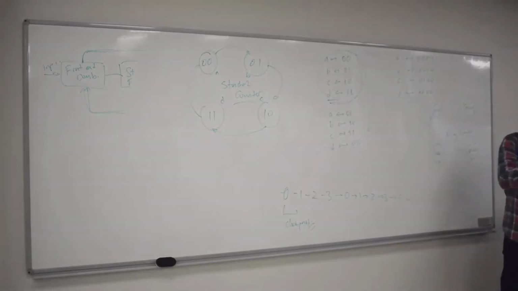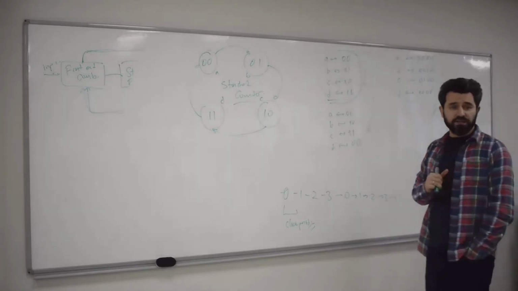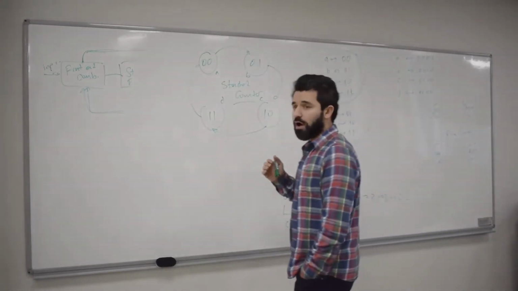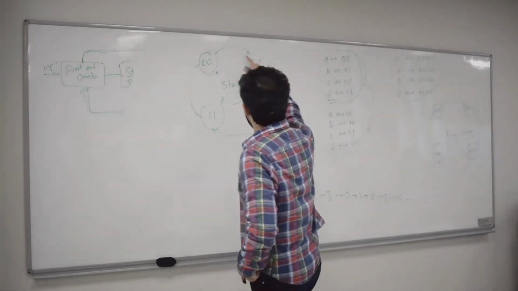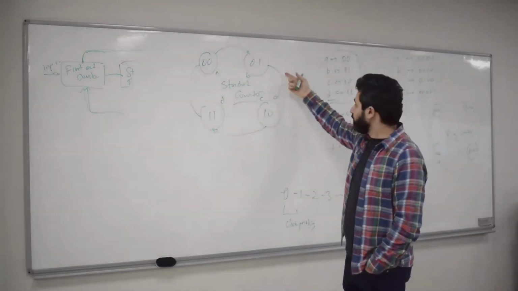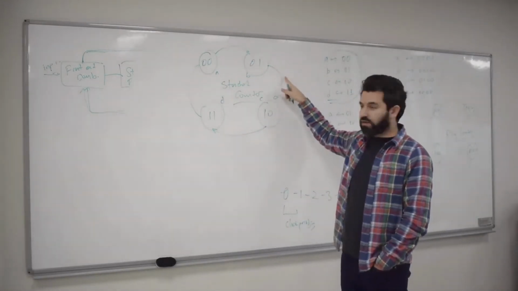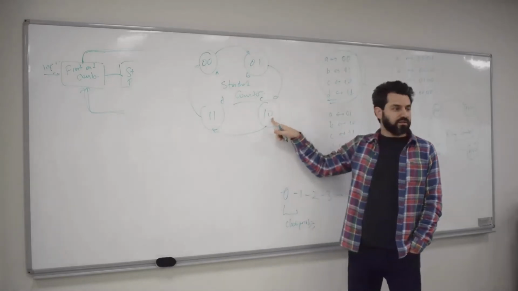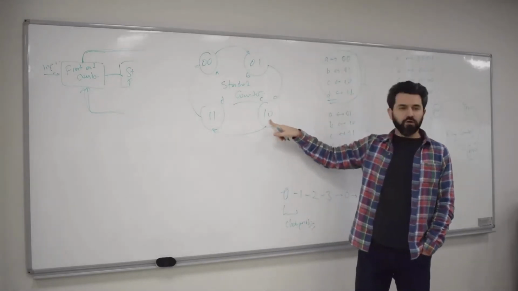And by the way, one of the things I want you to realize is that we usually wrote input and output on top of these arrows, right? So there is no input, but the outputs are also not written because outputs are actually states, right? Is this a Mealy or Moore circuit?